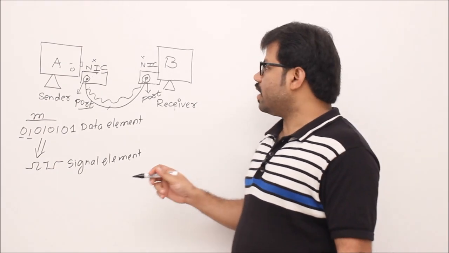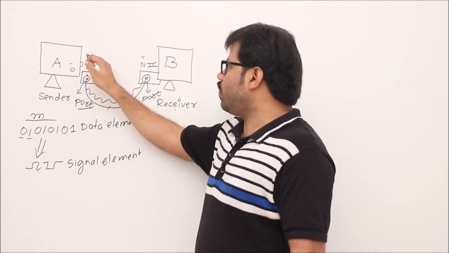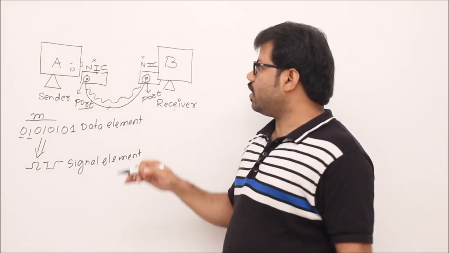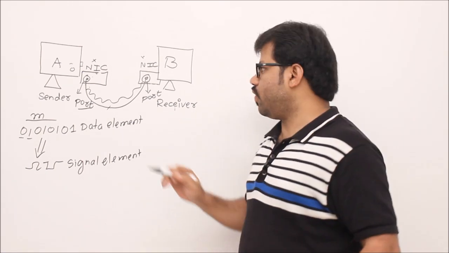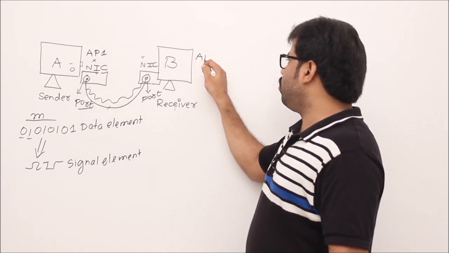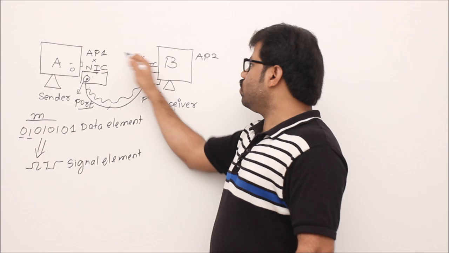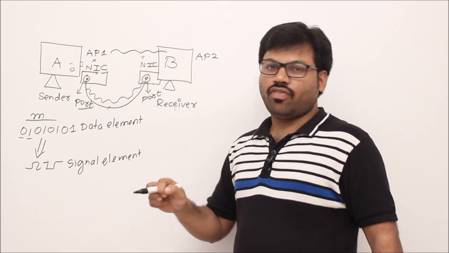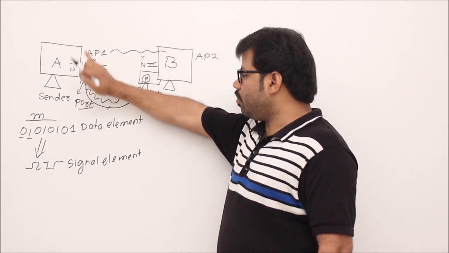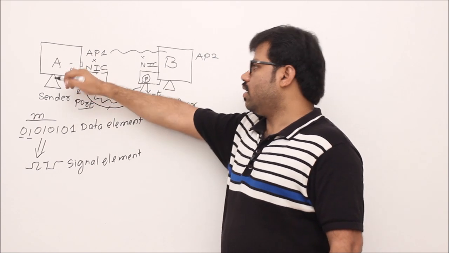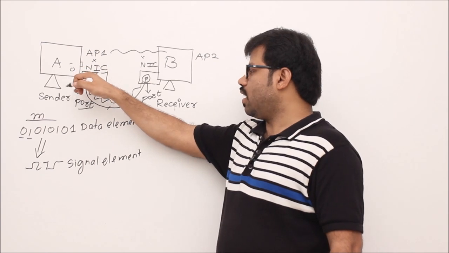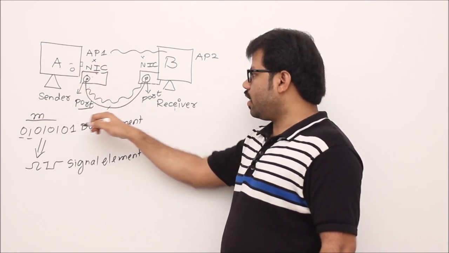So finally I can say that there is high level software. We should understand that apart from these NIC cards, there is high level software, that is, for us, application software. So there is an application program AP1, and there is another application program AP2. Actually they want to exchange a message. For that they already have an agreement. That means A wants to send one message from here to here. Then at that time that data will be given to the NIC card, and that NIC card is going to send that data through this cable.